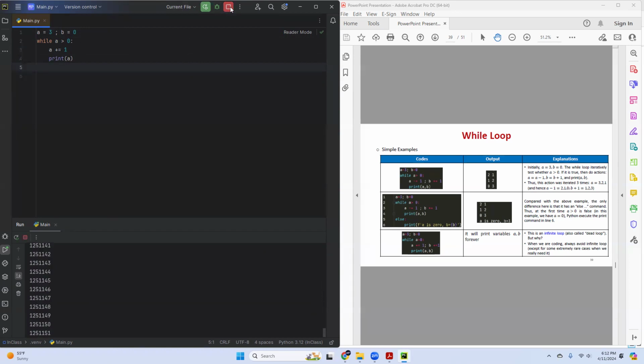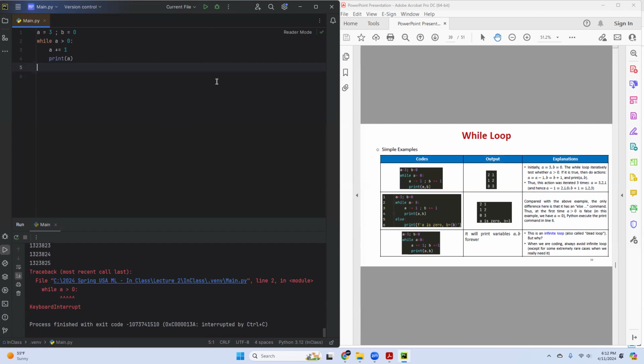You can use Control F2 or just press it. Because of my keyboard, I have to put the function, I mean, I need to press 3 keys. So I really don't like my keyboard, so I use the mouse. But if your keyboard is better, say you don't use HP or Dell, this kind of keyboard, you can directly press control or something. You don't have to press a function.